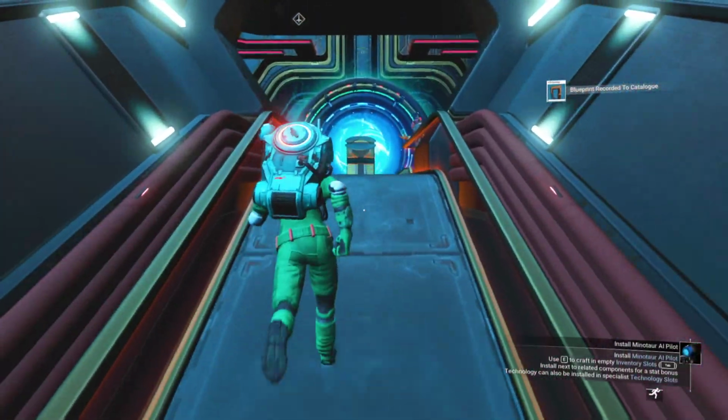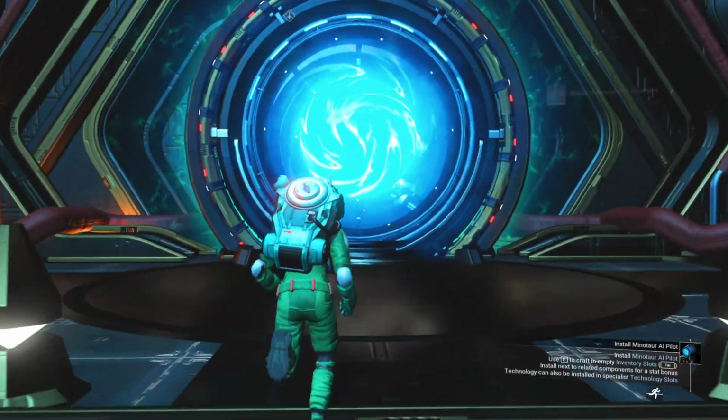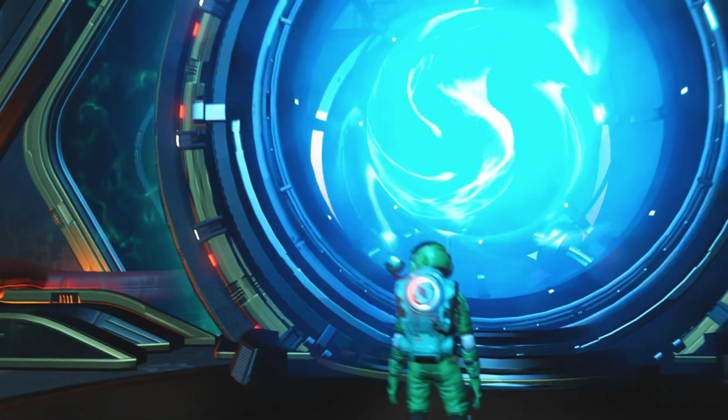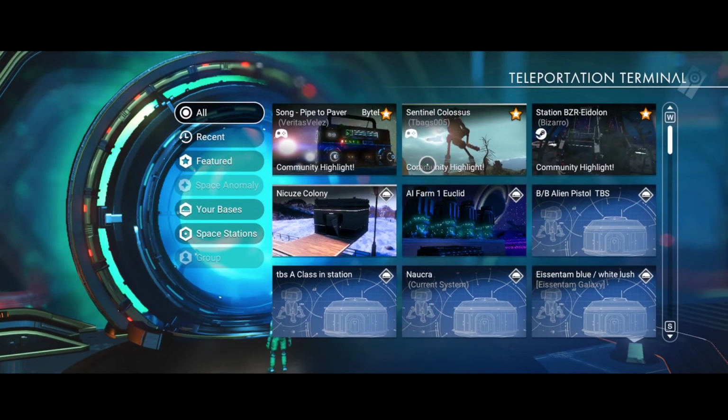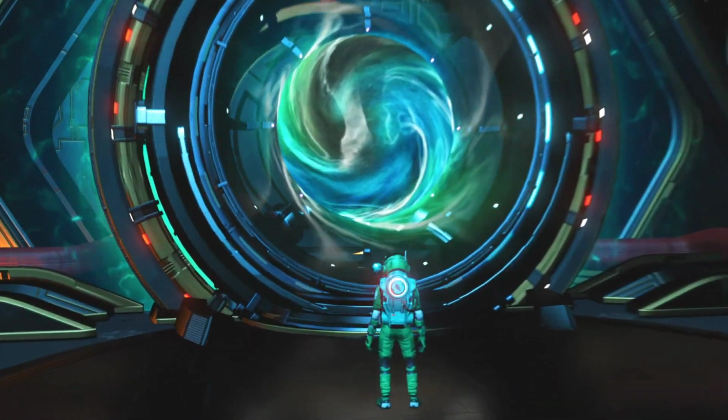I need a teleporter. Good lord. We are going to need to go back to the AI farm to get our stuff out of storage. I might have magnetized ferrite on me and just not realize it.